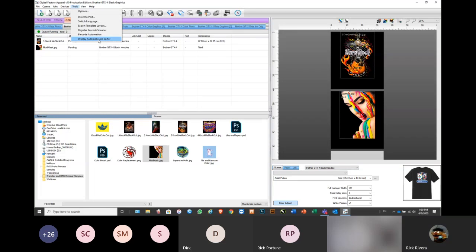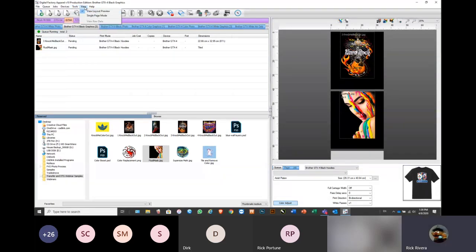We also have our automatic job sorter, which is an option, which allows you to have a central location for all your images. And as these images get put into that folder, the automatic job sorter is set up with rules that would automatically route the jobs to their respective hot folders. So you can have it automate the actual workflow from the order process down to that hot folder that's going to take that image, resize, and print for you. This automatic job sorter also works with barcode readers as well.